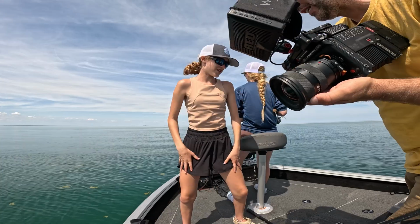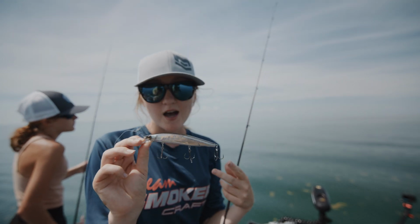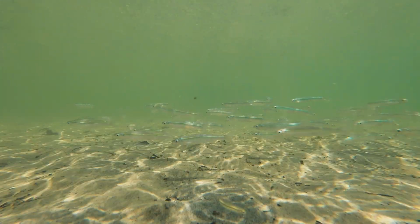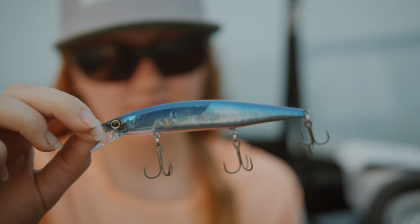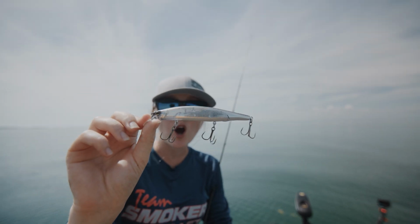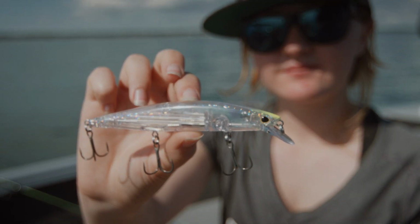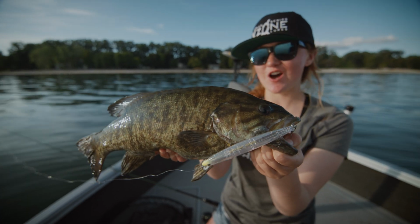Phew. There he goes. So I briefly talked about the two different baits that we're using, a deep diving jerkbait and a shallow diving jerkbait. And I also talked about how they're imitators of the shiners that they are eating because it's got this flash boost technology in it. As you can see, there's a little foil that's always moving in it and it reflects light off of the sun. And because of that, it flickers in the water and it really looks like a shiny minnow moving through the water. Smallmouth bass love these and apparently silver bass do too.